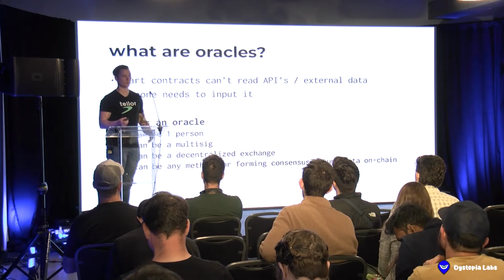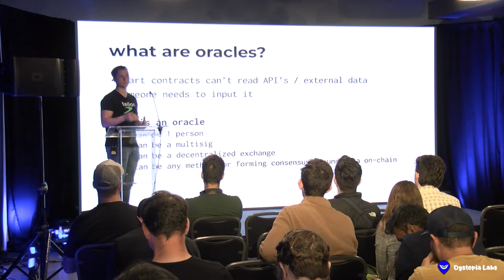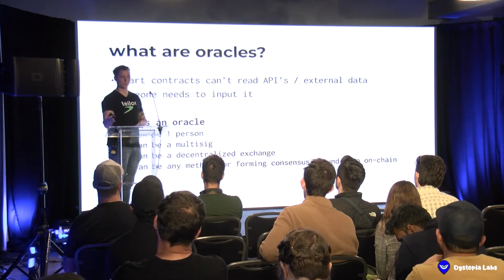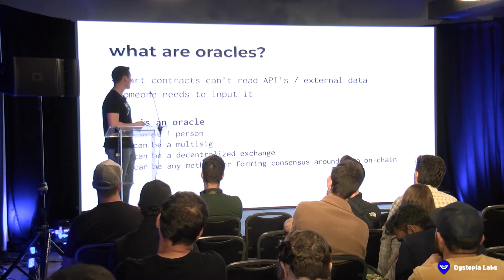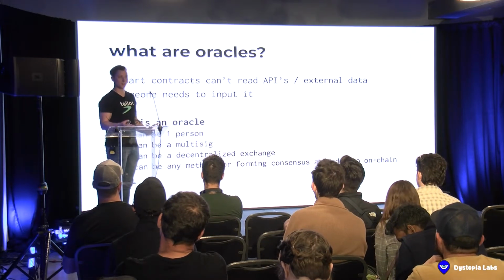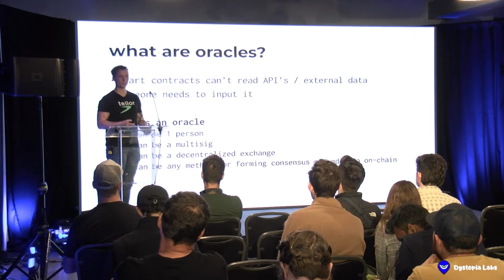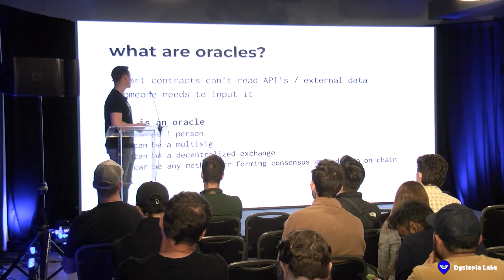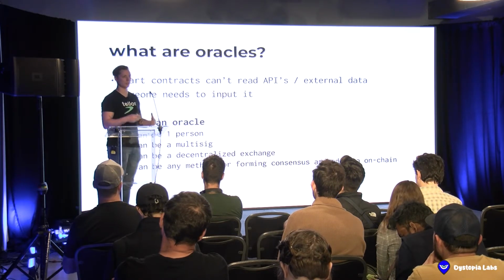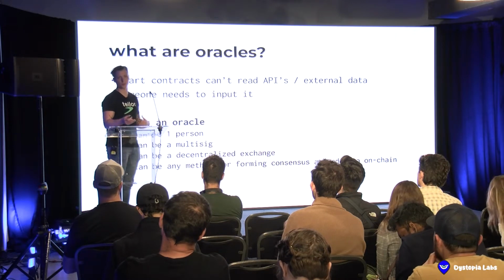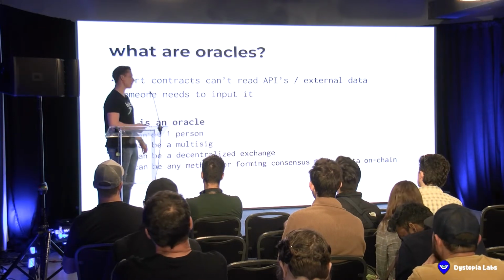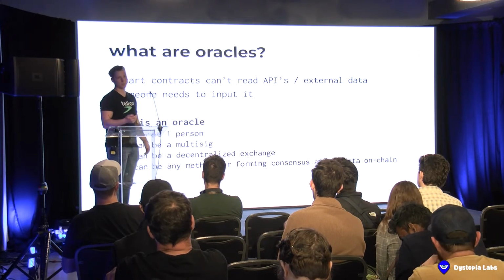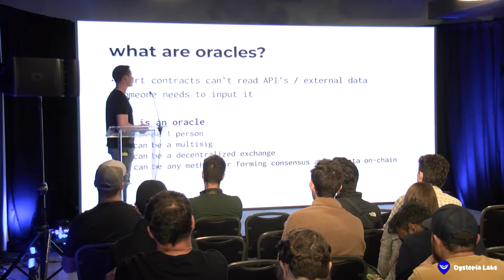So you can have the super easy oracle. I could just say, hey, you can be my oracle here. That would be great, except it's a fully centralized oracle. He could lie and he could change it. You could use a multi-sig, which is what a lot of people do in the space, where we just pick three of you, and two out of the three can be the oracle. Some people will say decentralized exchanges can also be an oracle, so if you're looking for a price feed, it could be something like that. Basically, any method for coming up with consensus can be your oracle. How do you decide what to input into that contract?